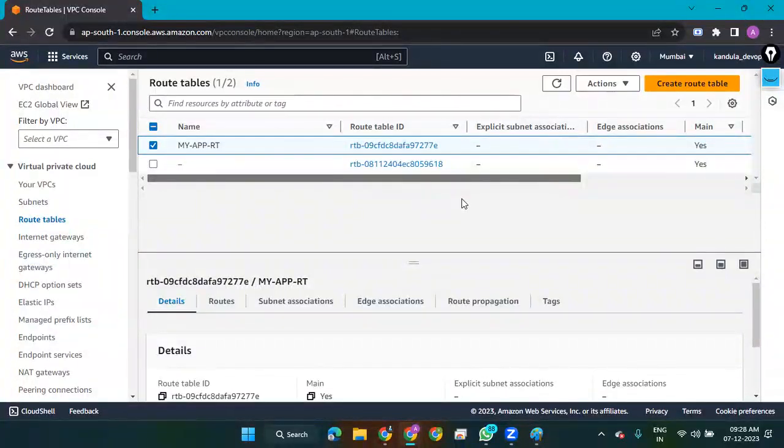I have to give the connections to it first. So the internet gateway I have attached to the VPC.